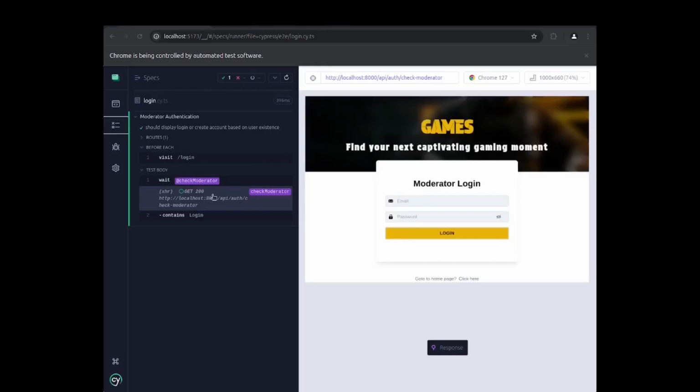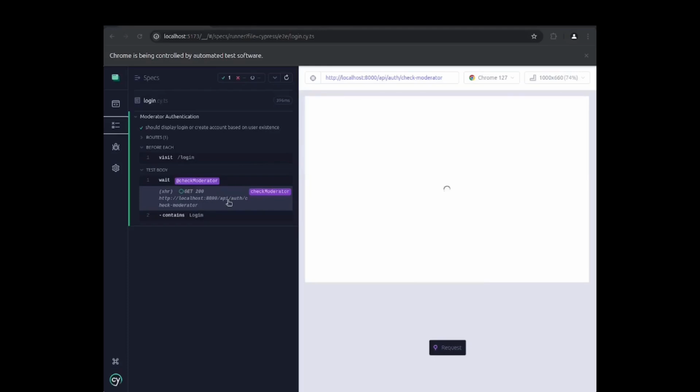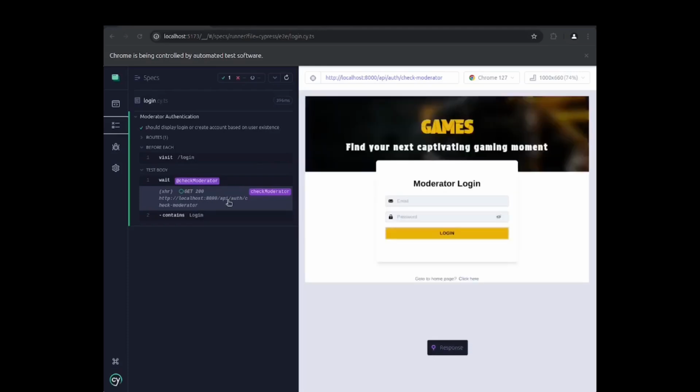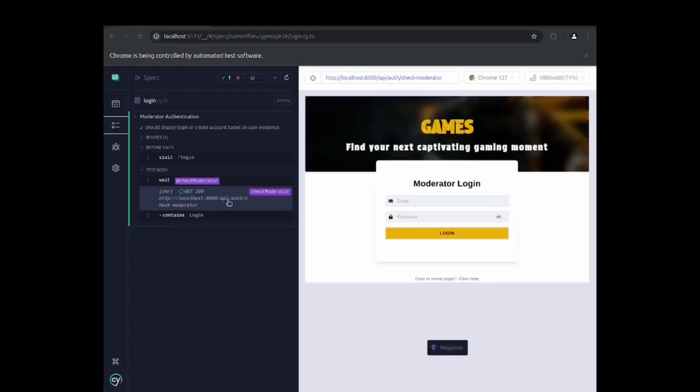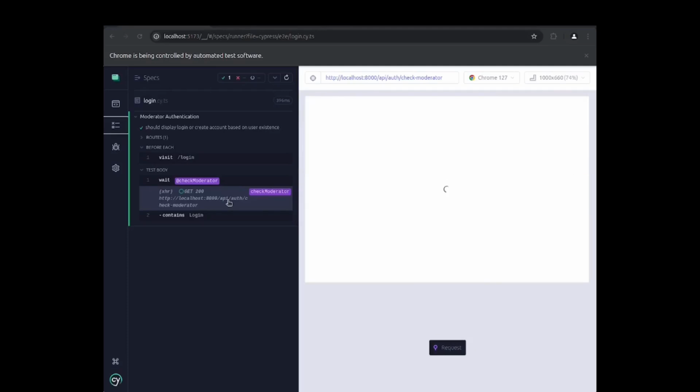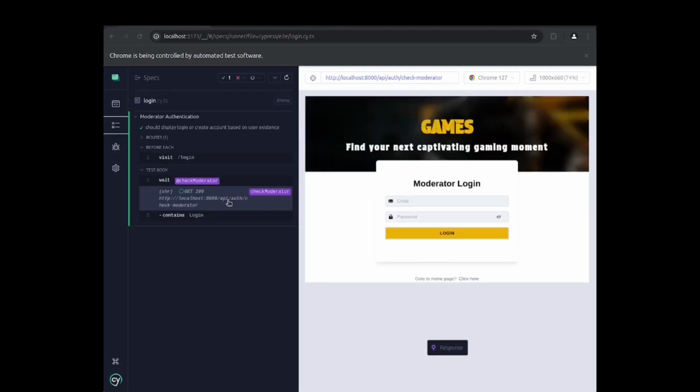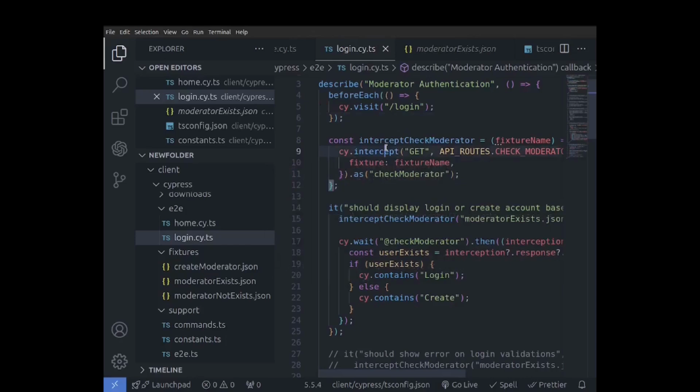Then it will call that API from your server, but because it's a mocking thing, it will not call the API on your exact server. It will actually call a mocking server. So then we check there should be login or create, whatever. So this is how we use intercept and the fixture, and also the cy.wait method to complete any sort of mocking API request to test our specific need.